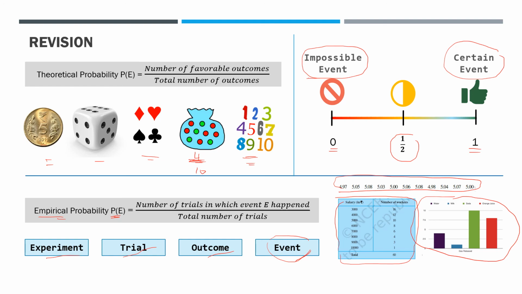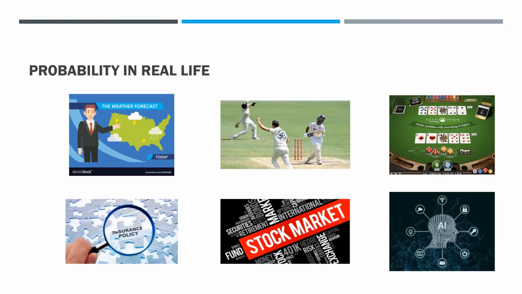So I hope this revision helped. I just want to tell you that probability in mathematics, at least in this particular tutorial, might have sounded very simple because it's a basic tutorial for grade 9. But in probability, there is a lot more to study. And empirical probability is very closely tied to statistics. You may have noticed that in statistics also they give a lot of tables, graphs, and we calculate mean, median, mode, and multiple other things. And in empirical probability, we end up calculating probability of events, very closely tied to statistics.